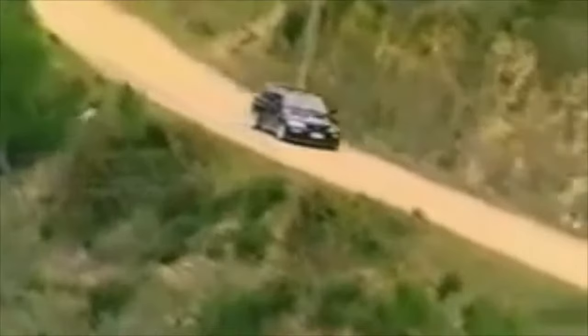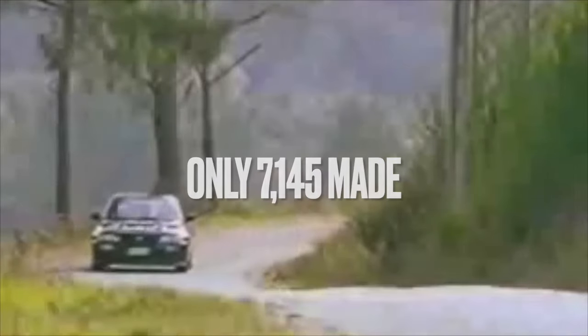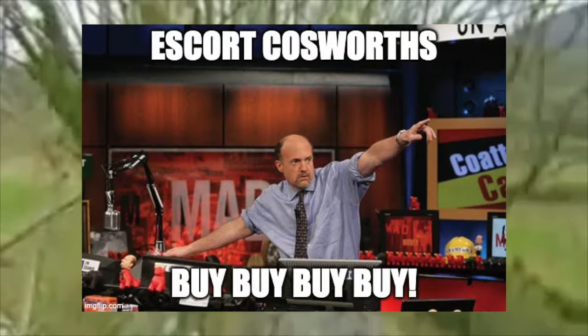The Cosworth lost its big turbo for the later models and was curtailed completely in the last production year of 1996, with just under 7,500 cars built. I'm going to dwell on the Escort Cosworth a bit more here, because its price rise has been nothing short of meteoric in recent years, and rightly so.